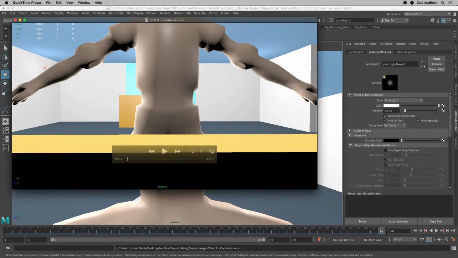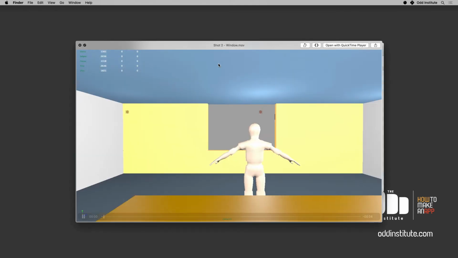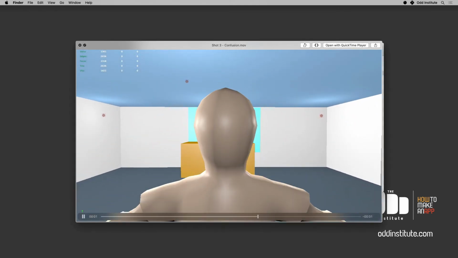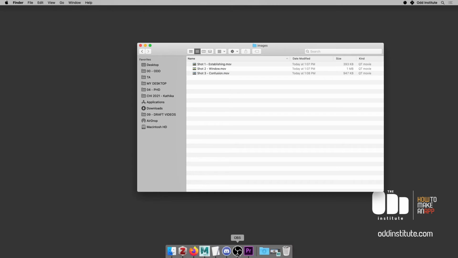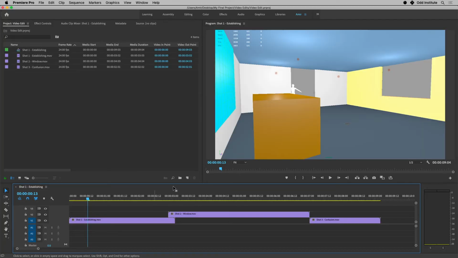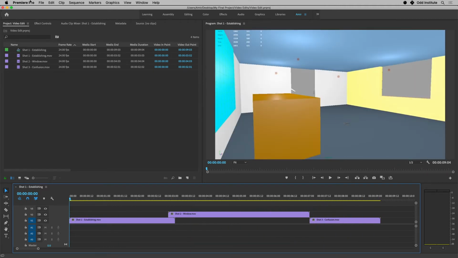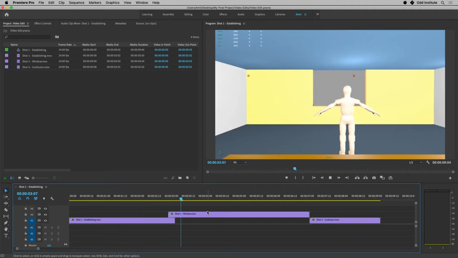Now, we have made these 3 shots. So we had them before, we updated them basically with the most recent version. And now if I go back to Premiere and reopen my shot, you can imagine that all 3 of these have been replaced with the most recent and the most appropriate one. So if we go in here and we play our sequence, we can see the most latest one.